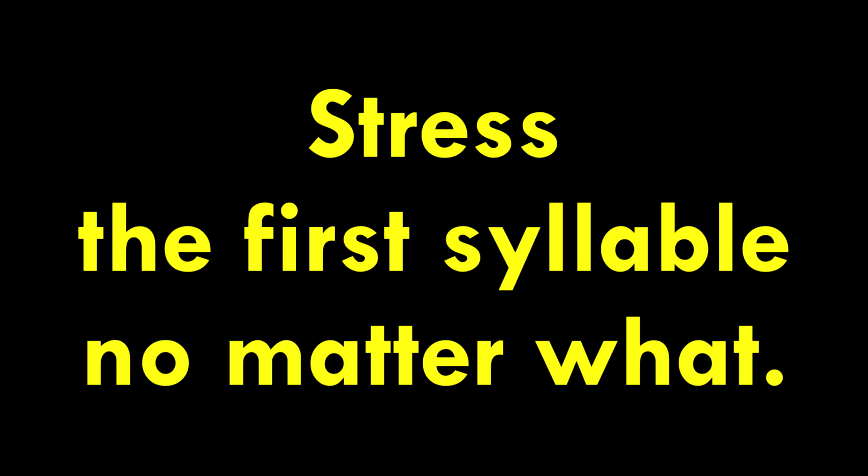So some things are quite obvious, like if you have a one-syllable word and you want to stress that, well, you just stress that syllable because there's only one syllable in a one-syllable word. But for multi-syllable words, what exactly do you do? The rule is that you stress the first syllable, no matter what, and then the rest of the syllables, whether they are stressed, depends on what type of word it is.